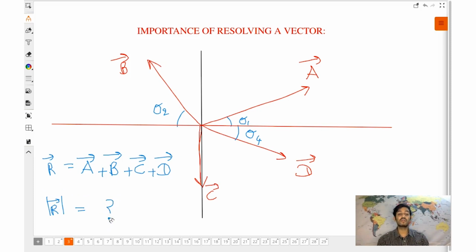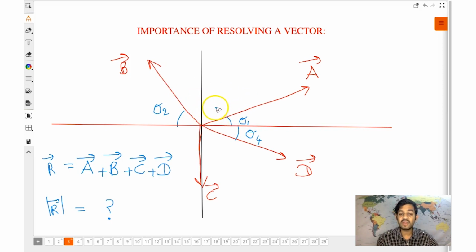Now if you remember, for the magnitude part we only have the parallelogram law, and one particular limitation of the parallelogram law is that it can be used to find the resultant of two vectors only. Triangle law and polygon law we cannot use at all, they only give the graphical result. To find the magnitude we need the parallelogram law, but it can be used only for two vectors. Let's say you proceed with this question in that manner. First you find the resultant of A and B. Let's call that R1 vector. You will have to use under root A square plus B square plus 2AB cos theta, whatever be the angle between them. Also you will have to find the direction of the resultant of A and B.